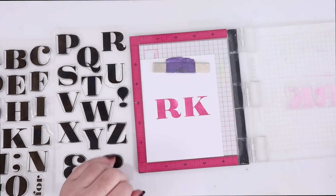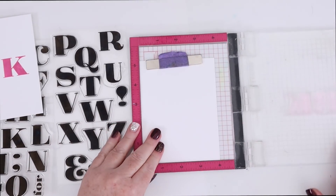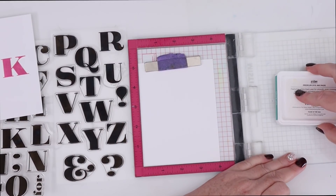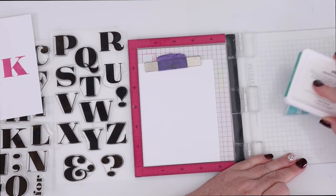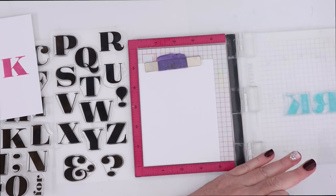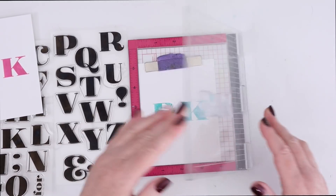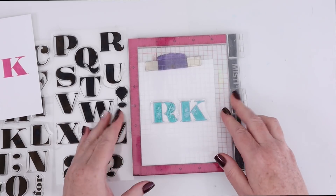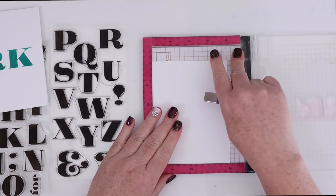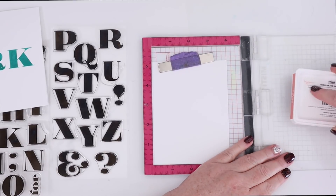I am using my own initials — I'm going to make them for myself. But you could make them with anybody's initials and give this as a gift, because what I'm going to do is make several of these monograms in different colors. Once I have the stamps placed in my Mini Misti, I can just use all my favorite colors of the Stamp Market inks and create a bunch of different monogram colors on this white card stock. Again, I am using Neenah Solar White 110 pound card stock. We're going to matte it on top of some colorful card stock as well.